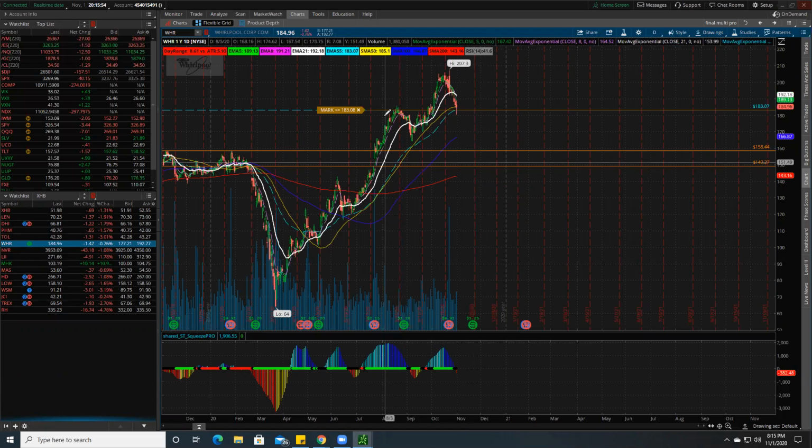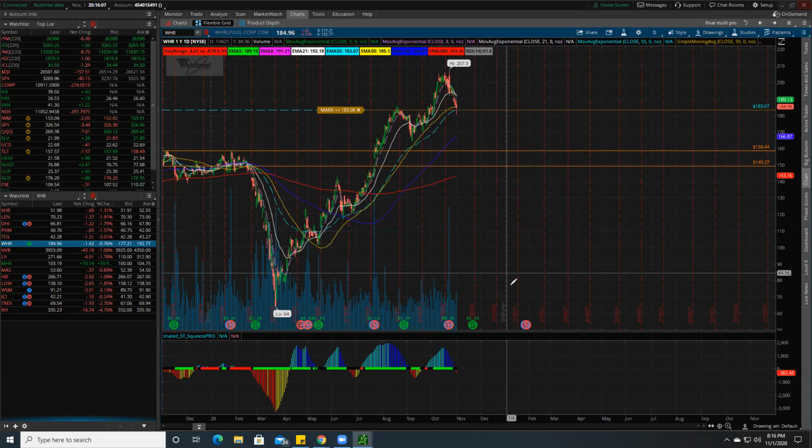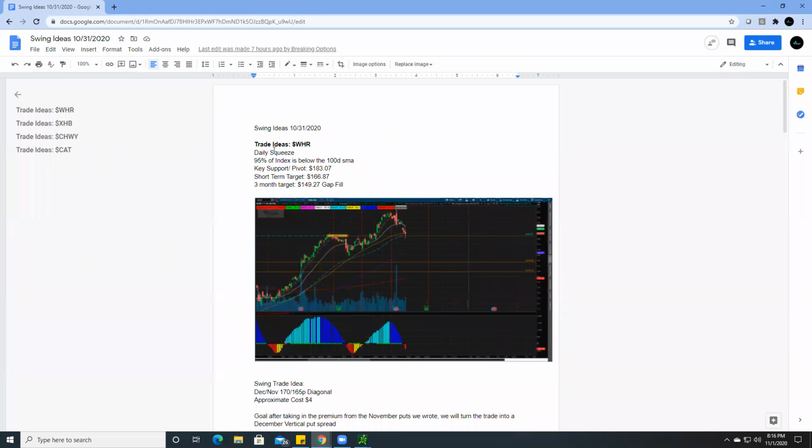Why is it going to stall out? It's dividend, right? They usually hold it up for dividend, then it gets a little bit of a sell-off. So I'm expecting a brief sell-off in the next 2 weeks. Then I'm expecting some chop, then a bigger sell-off as numbers come in. And then would like to be out of the trade before earnings. So what was the trade I set up, or that I'm looking to set up tomorrow?